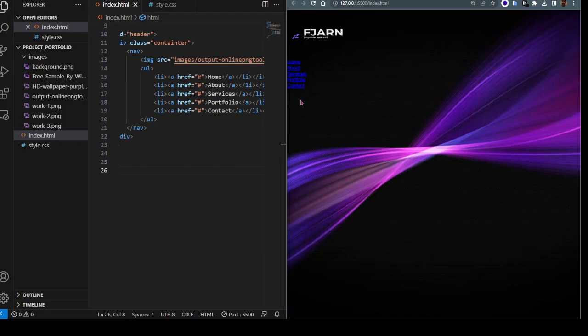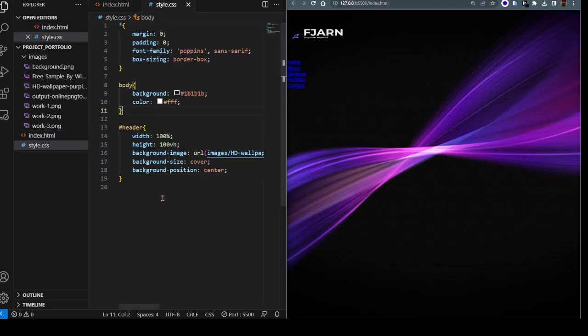We will customize this one by one, step by step. The logo and the links are in the top left corner, and we'll make the changes so the links are not on the left, customizing in our CSS.